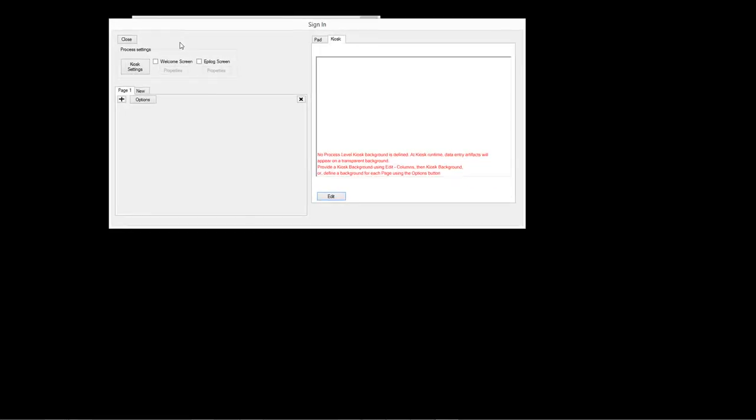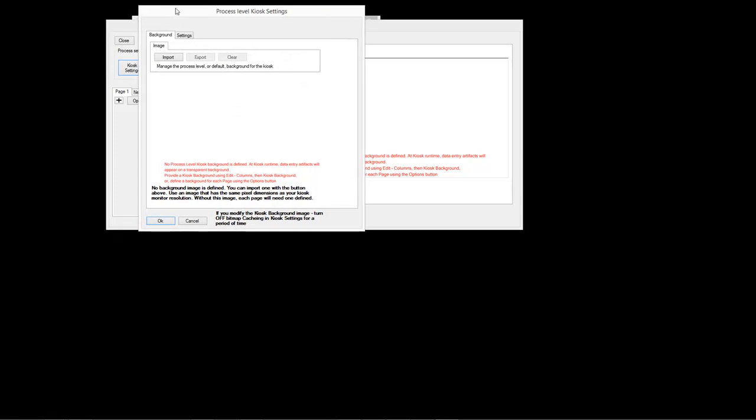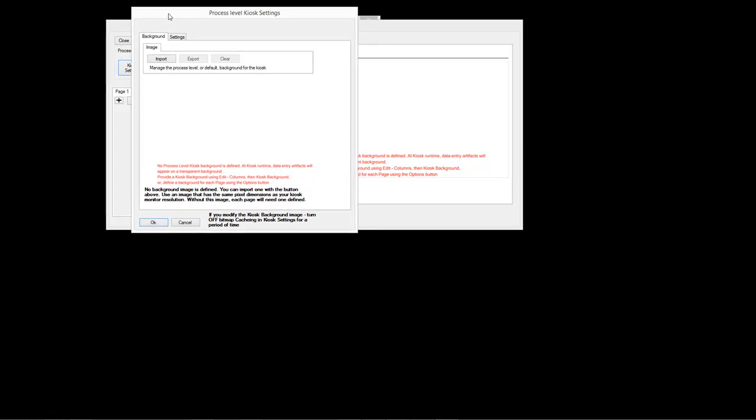First, VisioLogger is a series of pages which constitute the flow through the data collection. So you can branch through different paths in that flow. It's very simple, but essentially each page is a collection of fields that your visitor fills out at once and then submits via multiple mechanisms. But first, I'm making a kiosk, so I'm going to click the kiosk settings. These settings apply to all of the pages and fields in here.